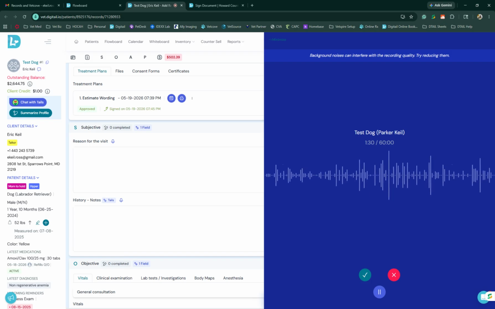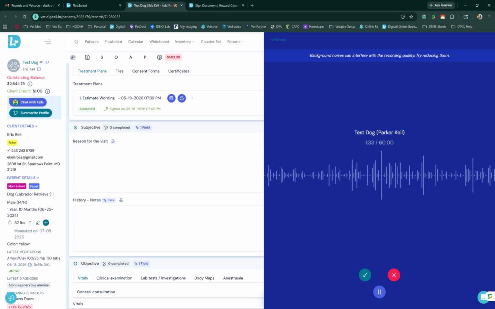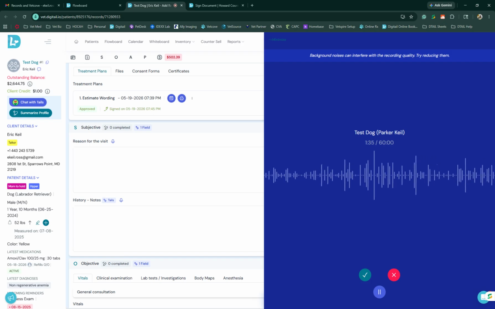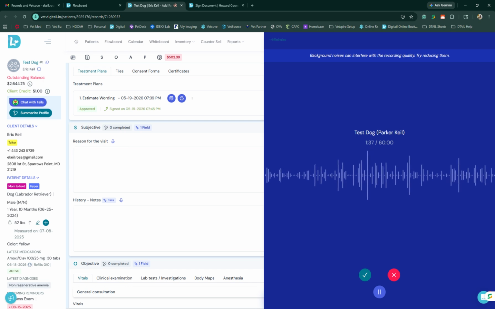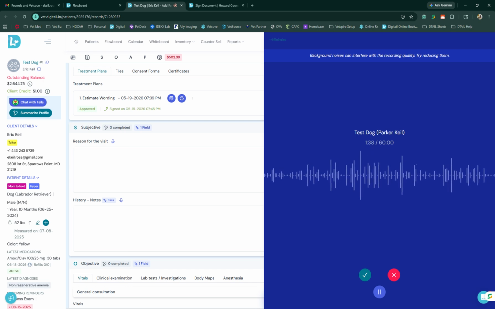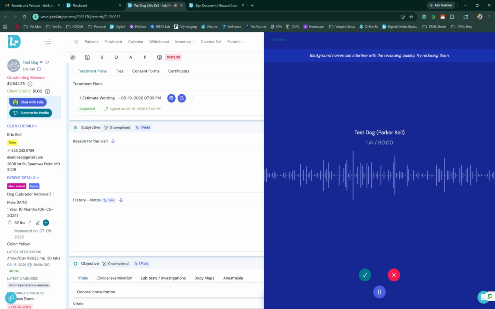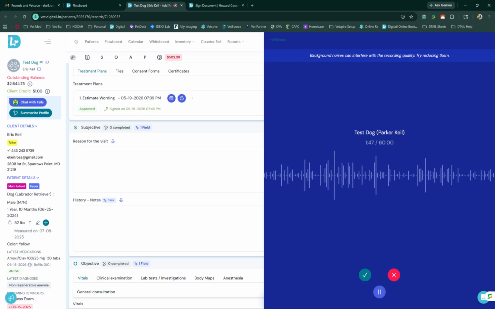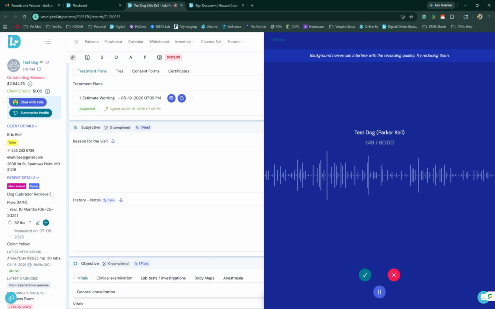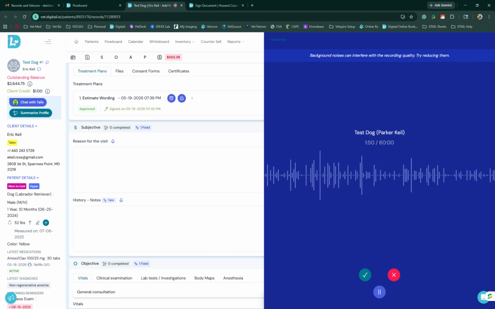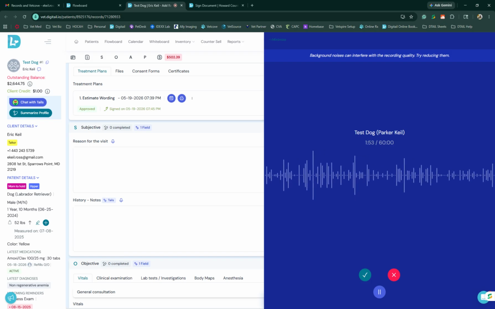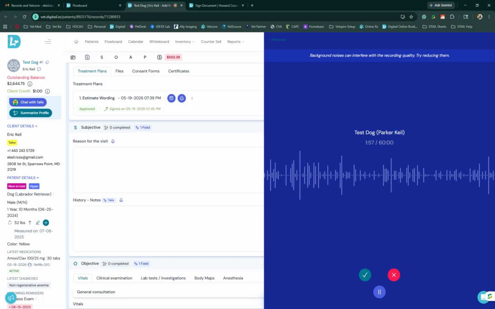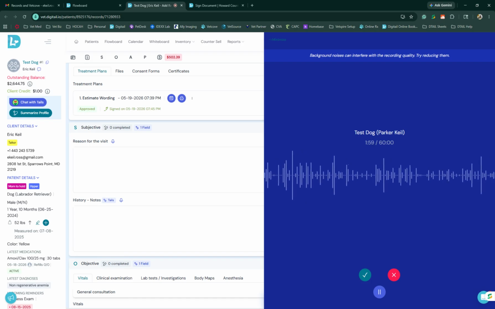All right, so looking at this left knee, what you can see here is if you look at it in comparison to the right, see this black area in the right knee? Look how that left knee has a little bit additional white texture to it. You see that? That's because there is an effusion in that knee or swelling of that knee, very consistent with a cruciate injury. So because he has arthritis in that left hip and he has a cruciate injury on that knee, I highly recommend he gets a procedure called a TPLO, a tibial plateau leveling osteotomy.